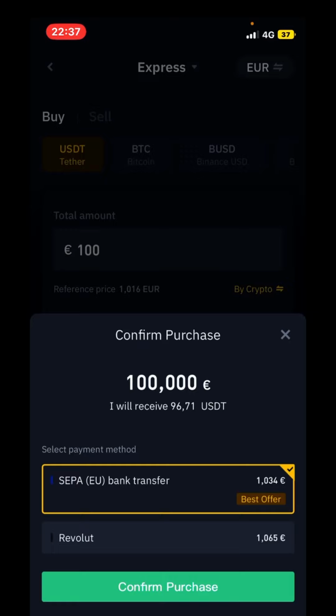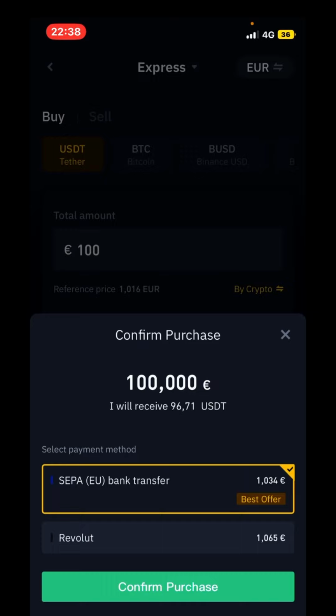So that's basically a good price for this trade right now. If you press buy now and confirm buy, it's going to give you a person that wants to sell this USDT randomly from merchant profiles. A merchant is someone doing this professionally, who knows what he's doing. So that's the function of this Express button.